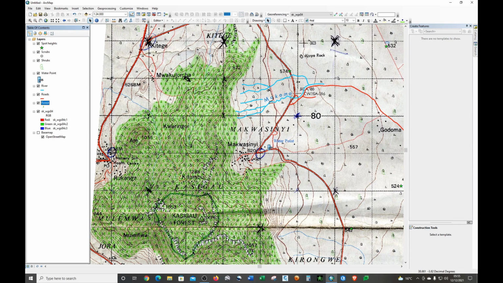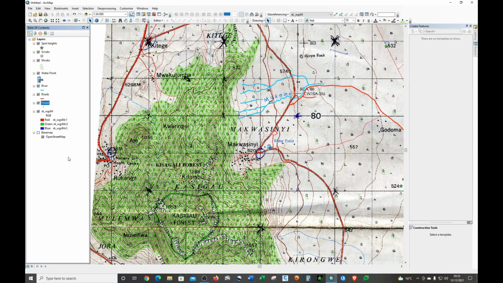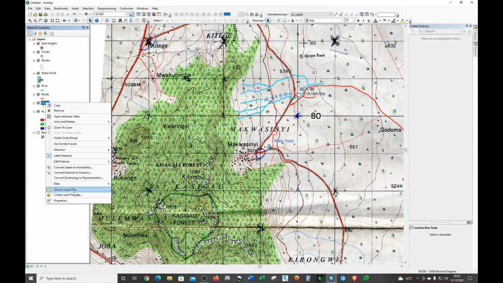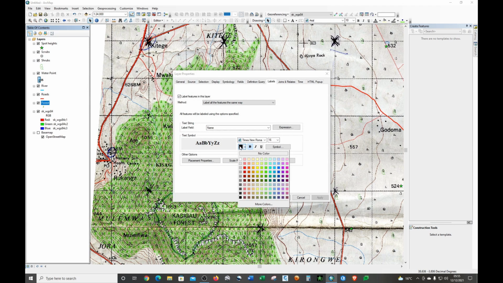The label has not appeared simply because you have not enabled the label features. So click on this label features, and it's right here, Kisagali Forest. It's not visible enough, so I'm going to give it a conspicuous color, green, and I'm going to change the properties.